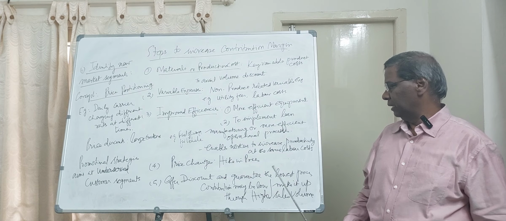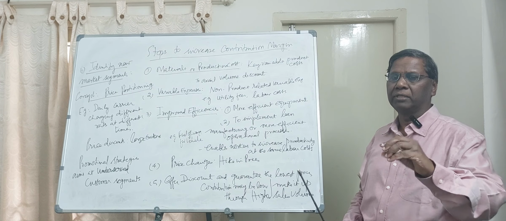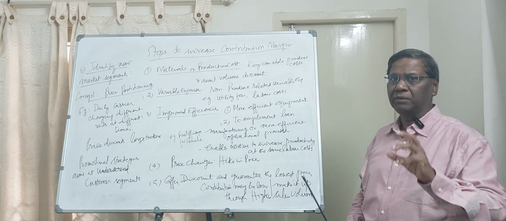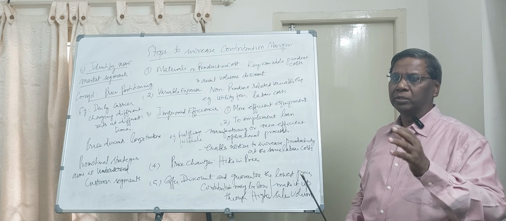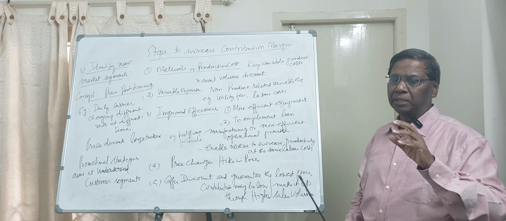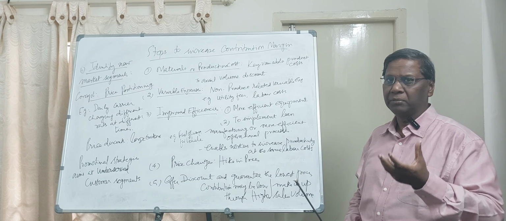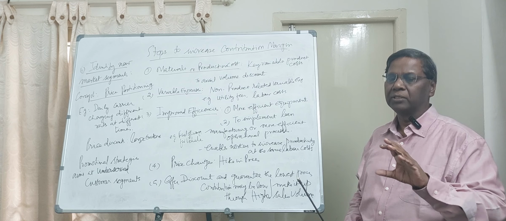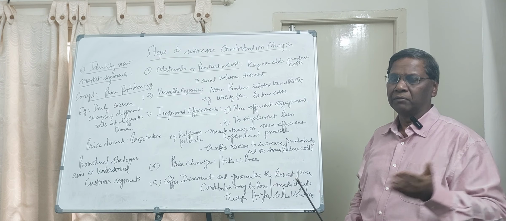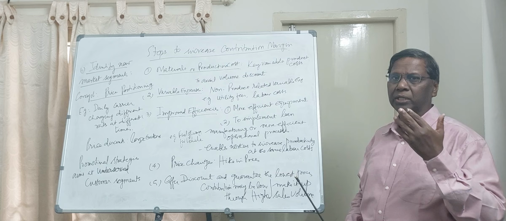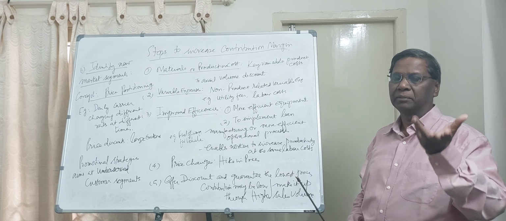Then offer discounts and guarantees at lower prices. So you are giving a discount and you are giving lower prices. But the thing is, contribution margin will come down. But volume can be increased so that this can be made good. The efficiency can be made good by lowering the prices and offering the discount. The contribution margin may slow down, may come down. But we can improve it by improving the sales turnover. Naturally, people buy more articles because of discount and low prices, and your sales volume will go up. When the sales volume goes up, profit will automatically go up.